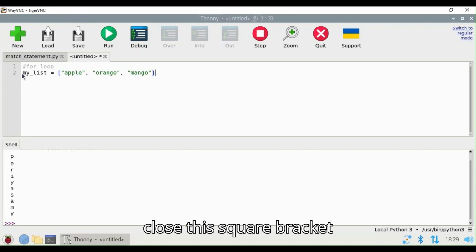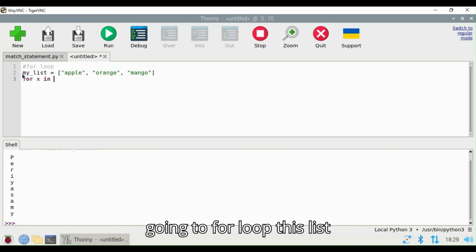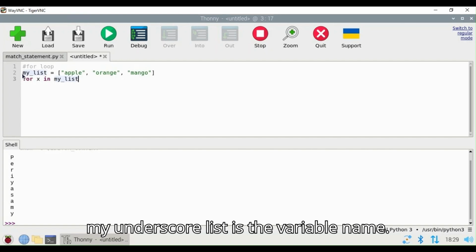Close the square bracket. So this is my list. Now I am going to loop over this list: for x in my_list, where my_list is the variable name.